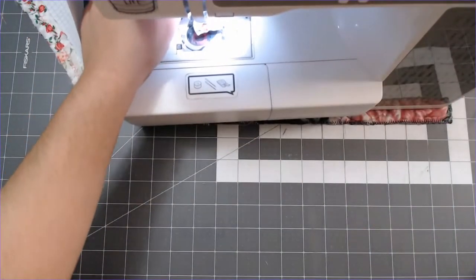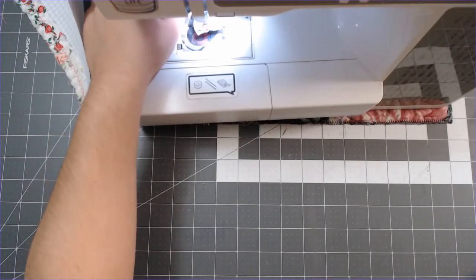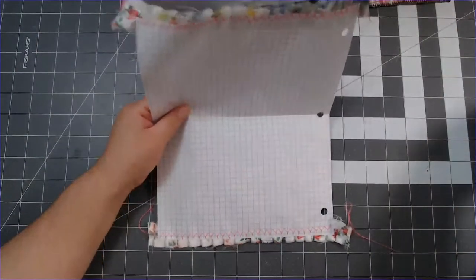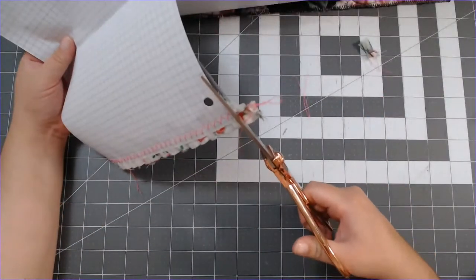I can't talk right now. That thing. The thing that does the thing from the thing. And it hangs on the thing.